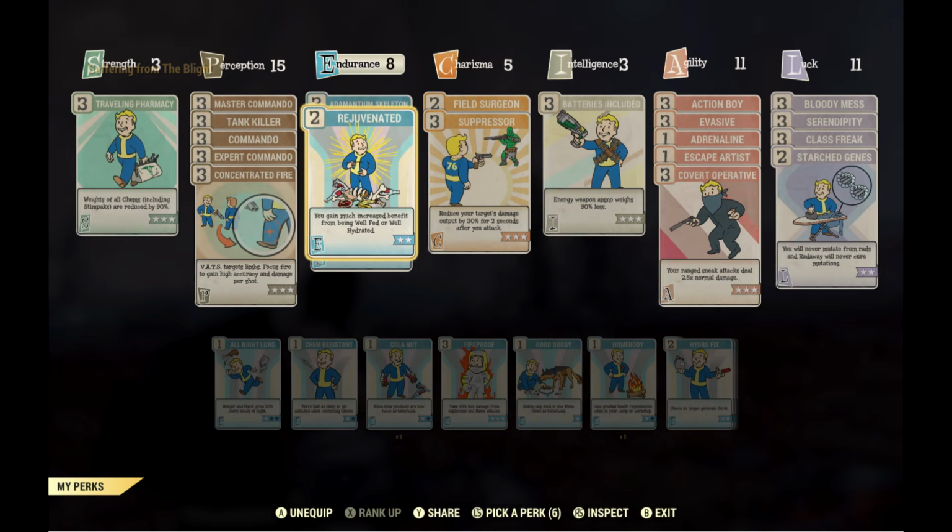The Rejuvenated perk card is often overlooked, but is very powerful as it increases your action point regeneration as if you had 2 points in the Action Boy perk cards, and increases your hit points. We'll have 5 points in Charisma. Field Surgeon will make us more durable in PvP, while Suppressor will decrease our opponent's DPS.